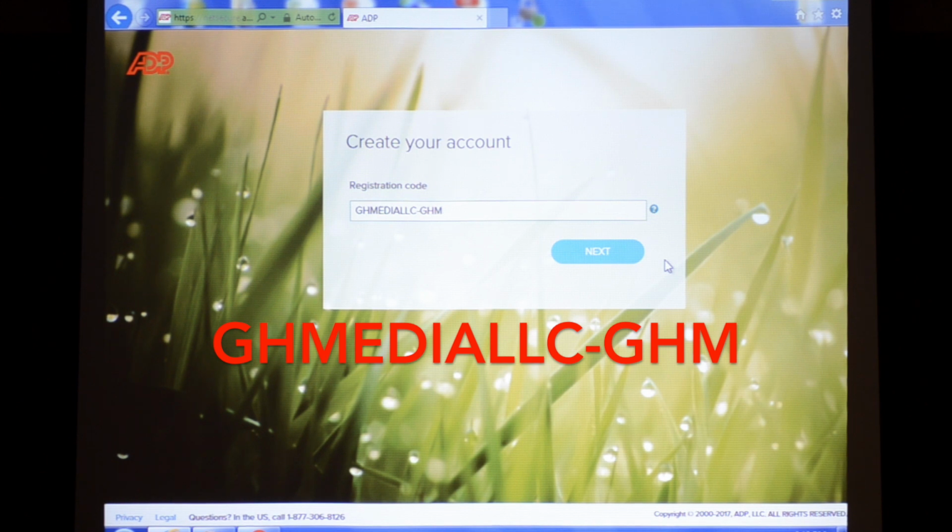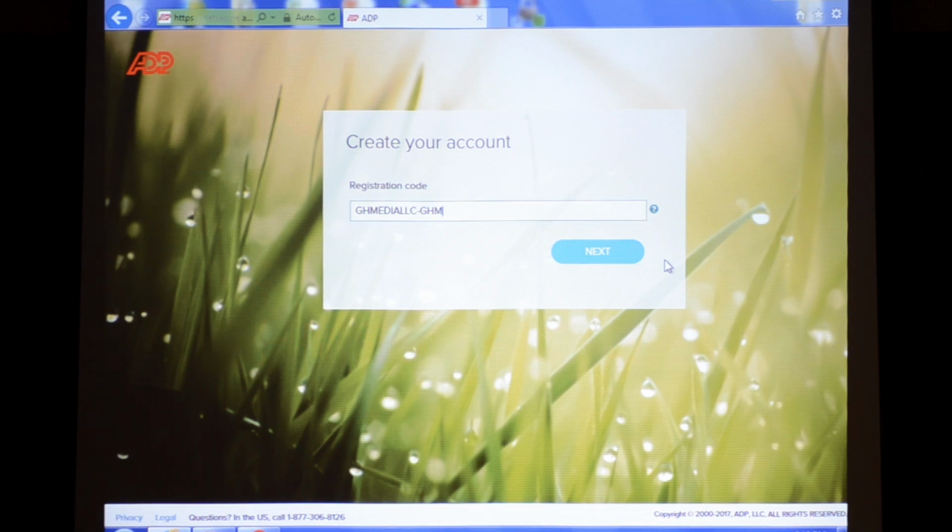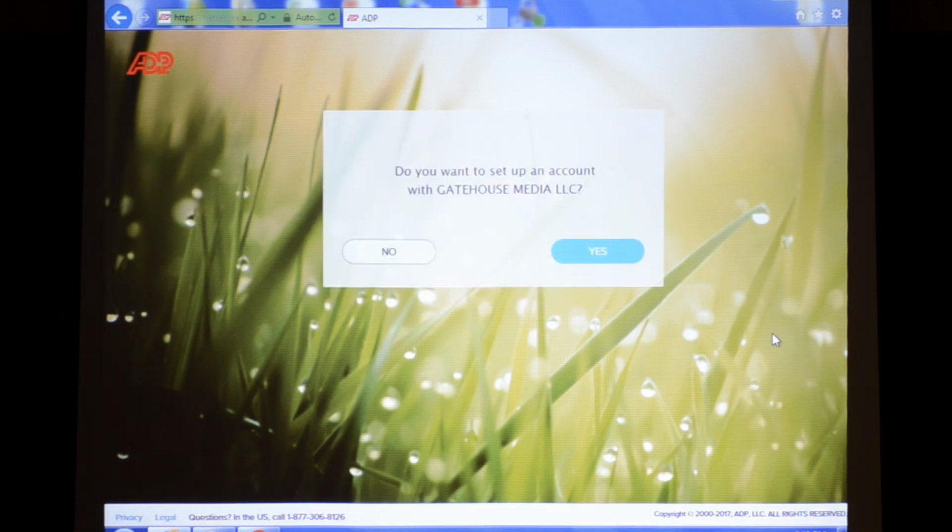So if you're looking for some documentation to refer to, it's in the registration packet. So once you have that entered in all caps, you click next. And then you'll be asked, do you want to set up an account with Gatehouse Media LLC? And then you're going to click yes.